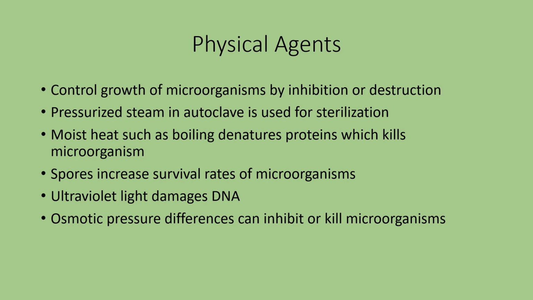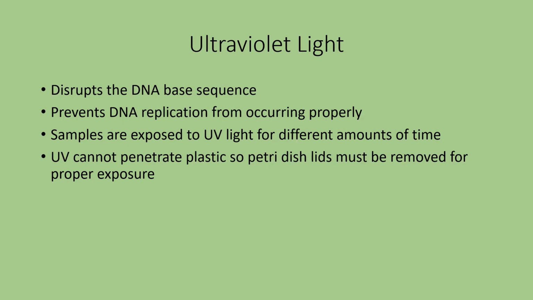Previously, we've talked about the effect of heat using things such as moist heat, dry heat, pressurized steam, such as what is used in an autoclave. You always have to determine whether the microorganism in the vegetative state is killed, but also are there spores there? Spores are typically harder to kill than the vegetative cell, so you have to keep that in mind. Some other examples of physical agents that we have not discussed yet are UV light, osmotic pressure, and that's what's going to be discussed here.